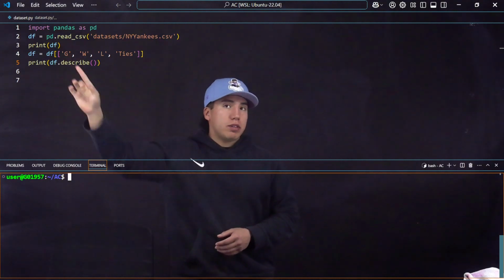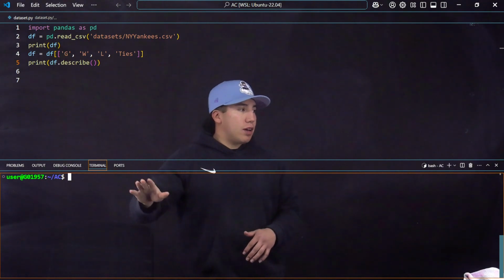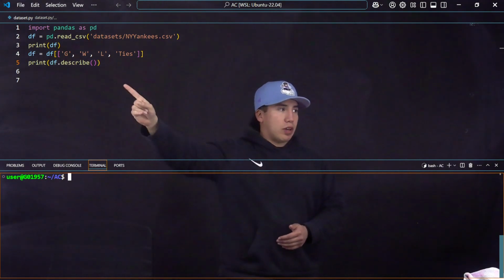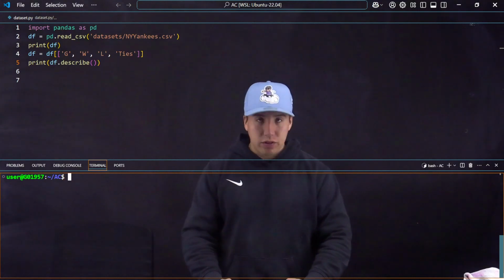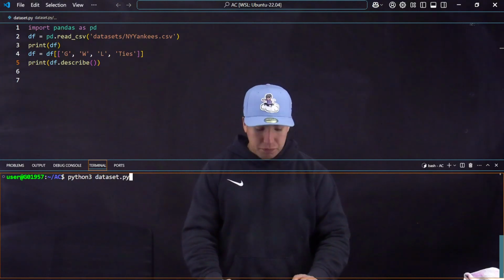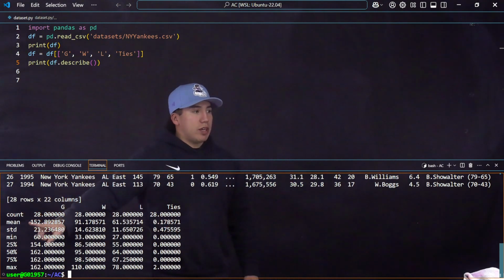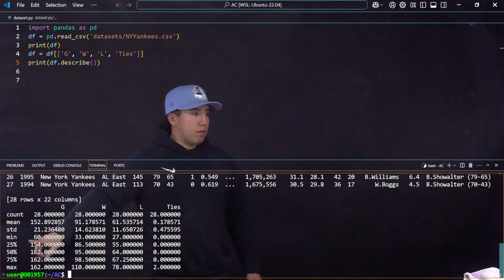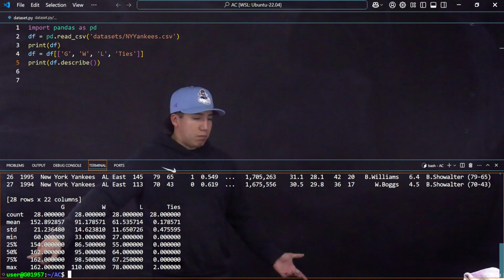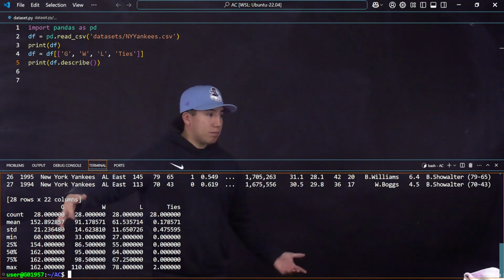First, we should get a print of our data set, but we can just ignore that. And then what's actually going to be shown is our describe function here. So let me just run this. As you can see, we were actually given the count, the mean, the standard deviation, our minimum value. We're also given the 25, 50, and 75%, and the max.